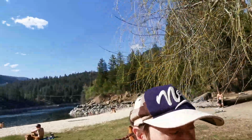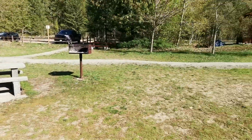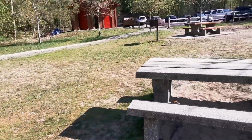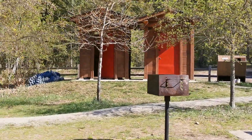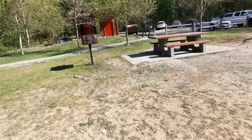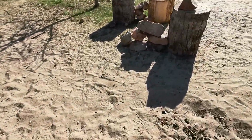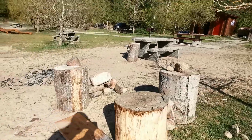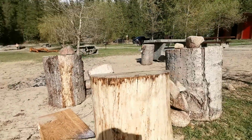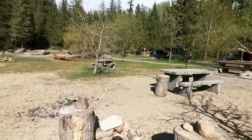We'll check out over here. We can't really go down to the beach. See where the sand is. We'll just stay over here. But you can check out other things. Benches. Let's go check out something over here. We'll check out this. Looks kind of interesting. Bouncing rocks and other. Got my shadow in there.